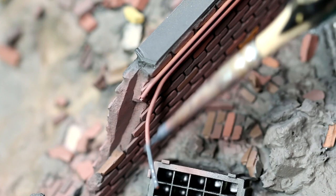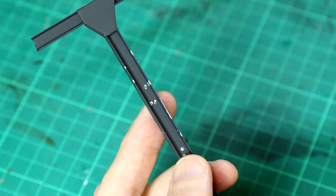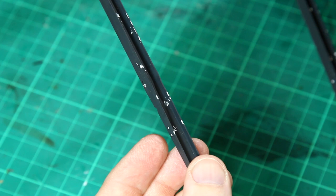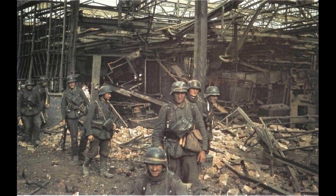In the previous video I showed you these steel girders made of styrene. I decided they looked a little bit too plain and pristine, so I decided to hack away at them with a drill and a knife and a few other bits and pieces to try to make a few bullet holes and shell holes in them — basically some shrapnel damage. You can see that quite a lot in the reference photos, and I think they look a lot better like this.